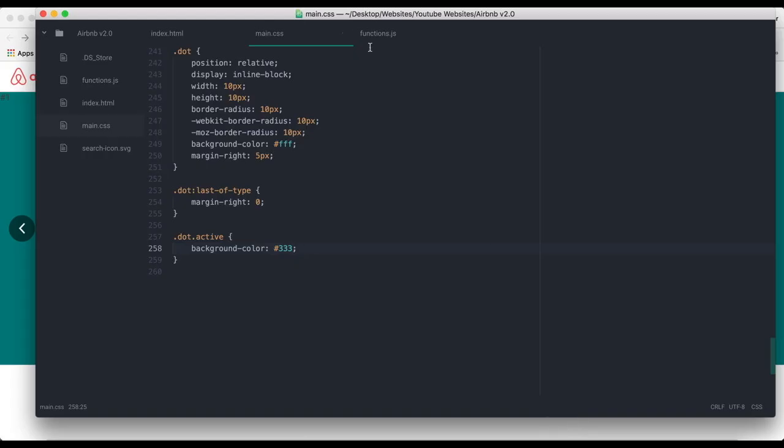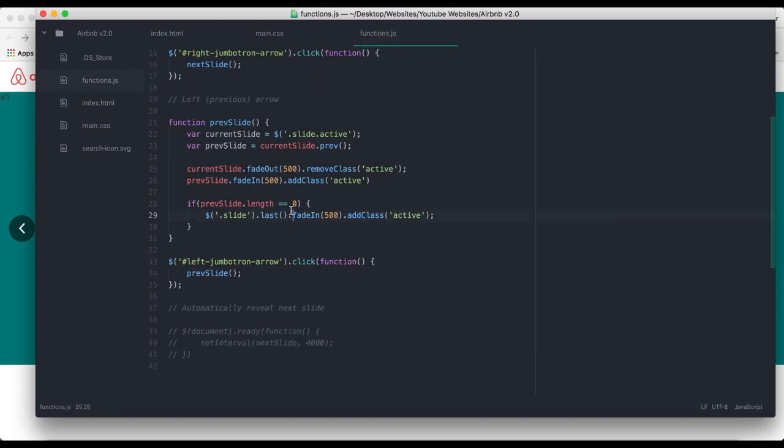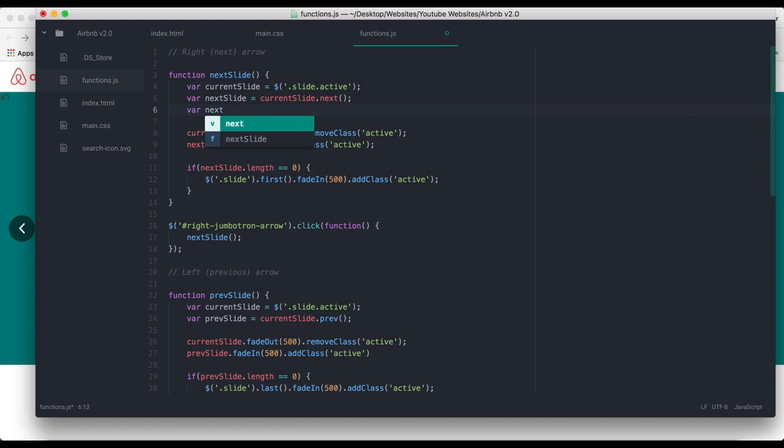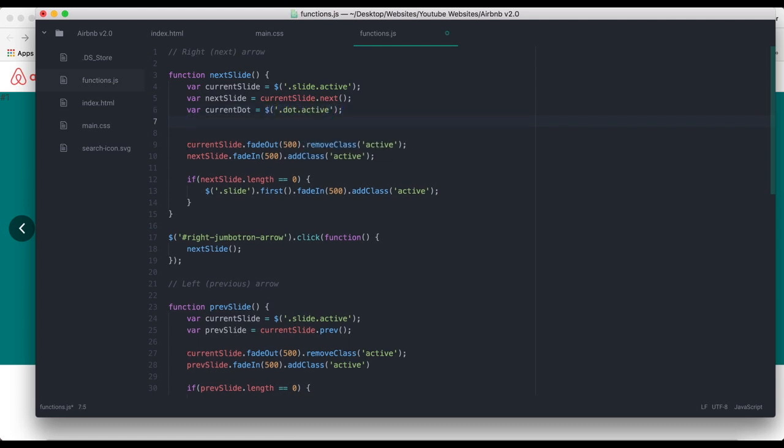Okay. So now we're gonna go in our JS, in our JavaScript. I don't know why I say JS, but what we're gonna do now is we're basically gonna create the same variables and that's basically the same thing. So var current equals dot active, var next, no, what am I doing?